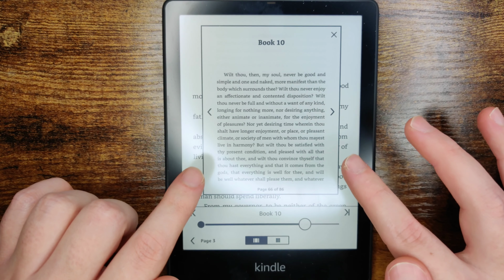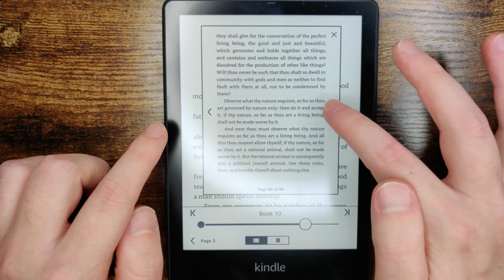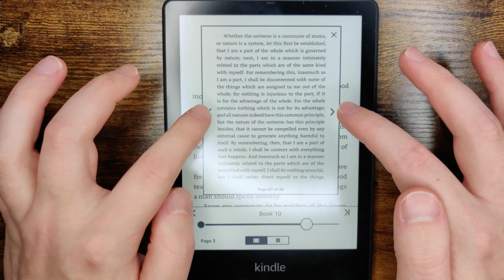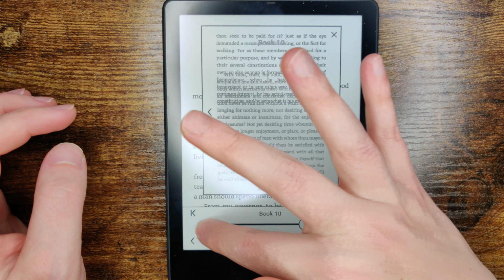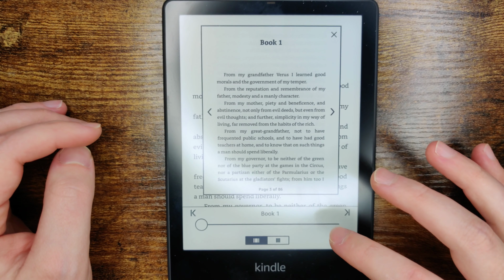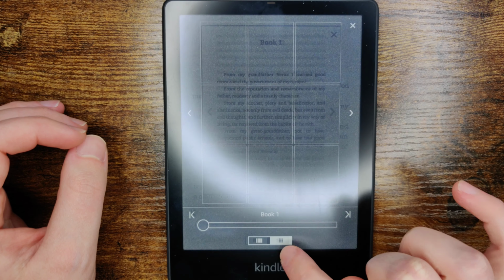And let's say you want to jump ahead to a chapter, but then also turn the pages. You can do that by clicking on these arrows on the right and left hand side, depending on which way you'd like to turn the page. And then going back to the start, all we have to do is drag that slider all the way back to the beginning. And you can also open up the pages in a grid-like pattern with this button right here.